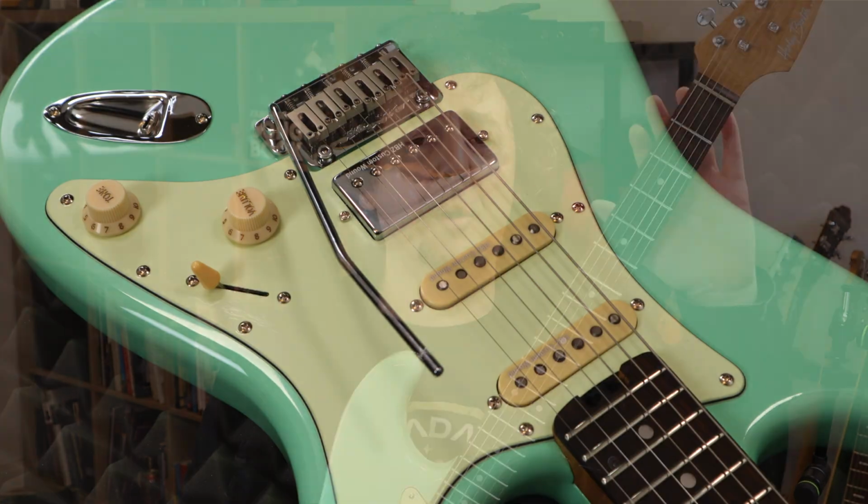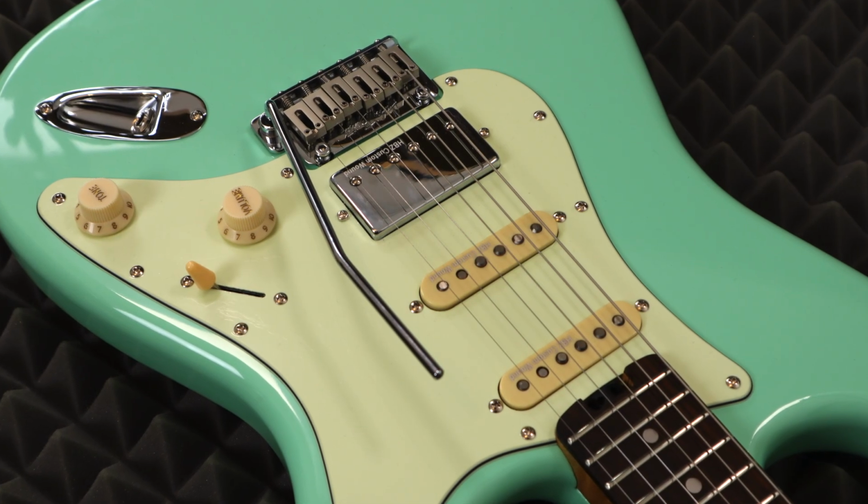Probably my favorite top underrated tip would be to try out the Yamaha Pacifica series. Currently, the most affordable new HSS Pacificas are about 250 euros, but they're always dirt cheap on the used market, and Pacificas are always great value guitars, kind of no frills, excellent takes on the S-type of instrument. There are also going to be options by the likes of Ibanez in their Gio range for this sort of price, maybe a little bit more, and then other brands like Cort and Moore and so on, because like I said, so many companies make an HSS type of Strat guitar, but you'll be hard pushed to find one that offers you better value for money than the Harley Benton.